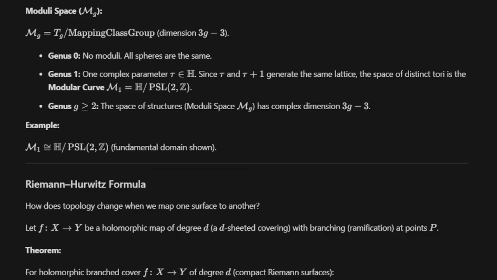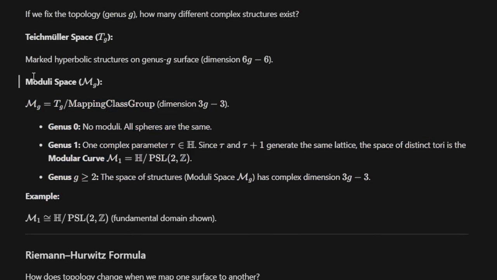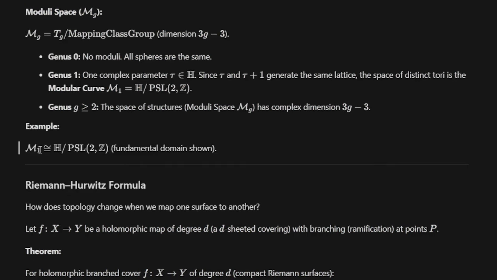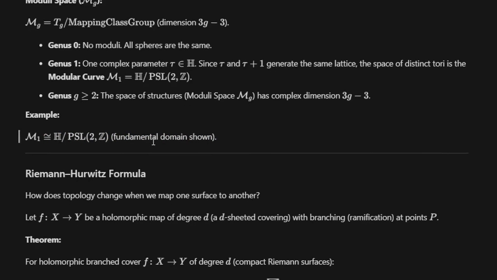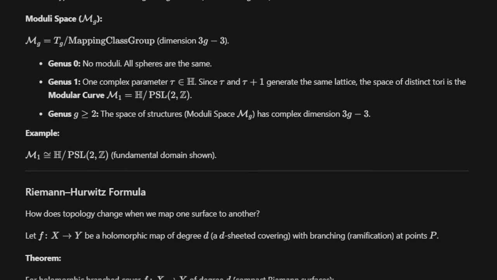This space is essentially the playground of string theory, and also kind of the playground of elliptic cryptography. When string theorists say sum over all possible world sheets, they're integrating over this moduli space. For example, the moduli space for genus 1 would just be the half plane quotiented by the modular group, and the fundamental domain again. You can look this up, but essentially they're isomorphic to each other.